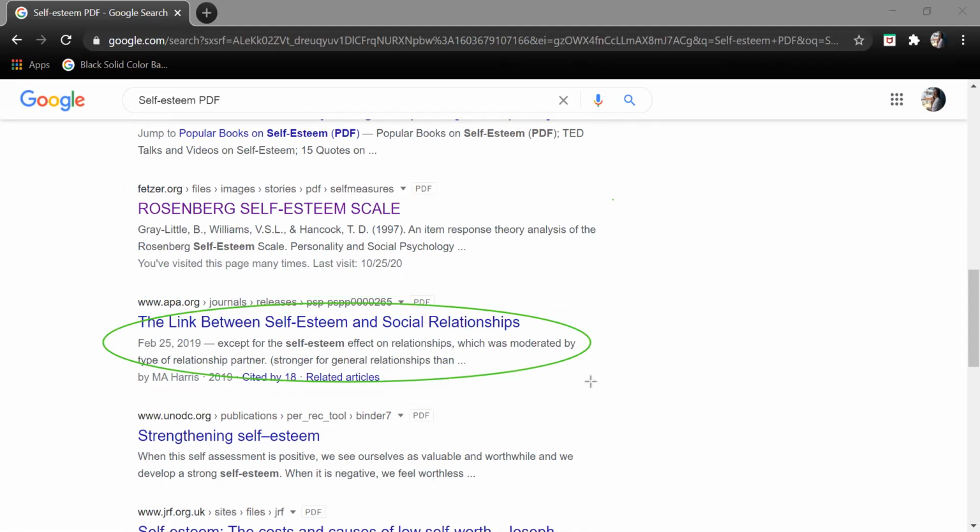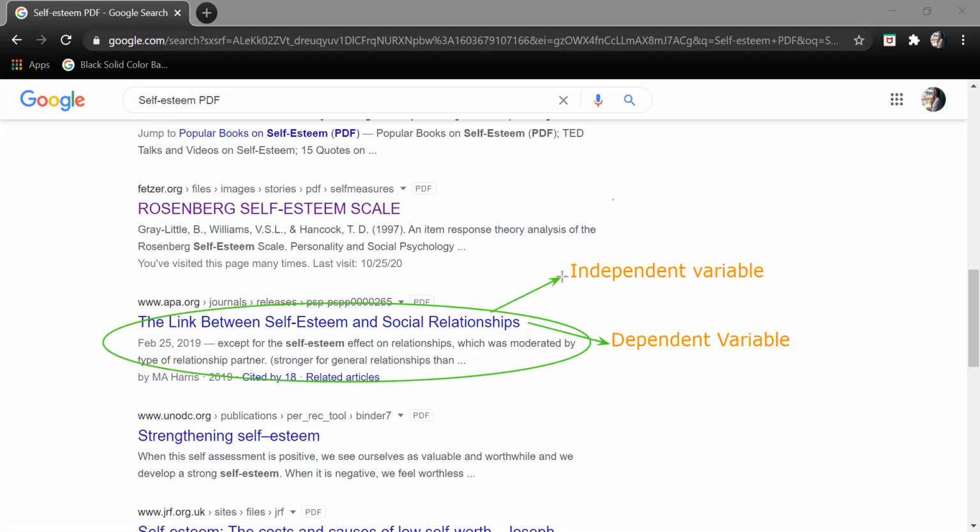So guys, if you're going to adapt that variables or title, of course, you need to have another instrument for social relationships. So meaning to say, we have an independent variable. So what is your independent variable? Self-esteem. And then second is dependent variable. So you have the social relationships. Okay?